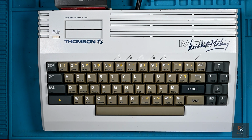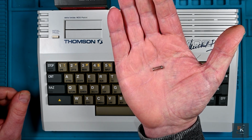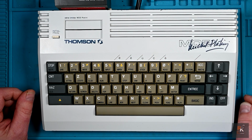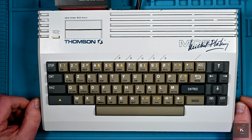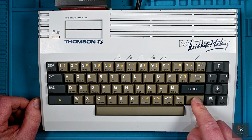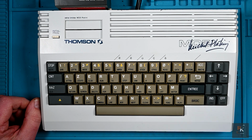So before I go any further, there is something I spotted earlier. I did a little video for my Patreon and I spotted a spring from the keyboard. And that spring, looking back on the video, should be underneath that key, but that feels much different from the rest. So let me pop the keycap off. Hopefully I can do this without having to take it apart. And let's fit that spring.